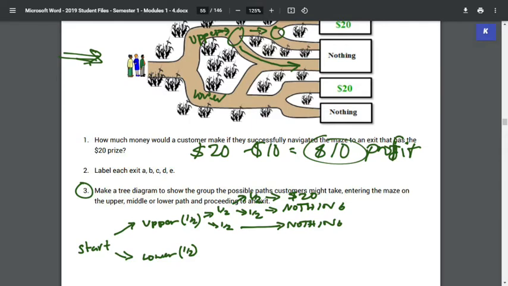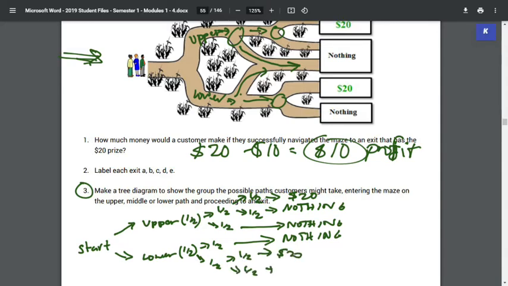So now we're going to do the same thing if we go through with the lower. If you notice, this is a pretty symmetric maze. So up top, we can either go upwards, which is going to lead to nothing. So when I take my lower path, I come across another split decision. If I choose the upper part of that, it's going to lead to nothing through the middle. Or I can continue to go straight. I come across another choice here, and with that choice, I'm going to have to split it up either way. So I'm going to split that up as 1/2 for $20 there, and another 1/2 for nothing. So $20 here, and then nothing here.